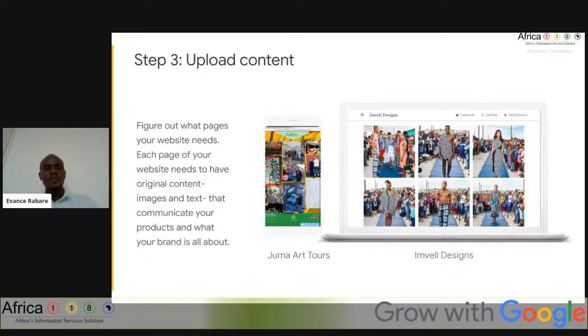And you need to ensure that you communicate your products and what your brand is all about through the pictures. So if you look at the Juma art tours, when you look at the pictures, you'll know what kind of business they are in. If you look at Miveli Designs, you'll know that these guys are selling local or ancient type of clothing.